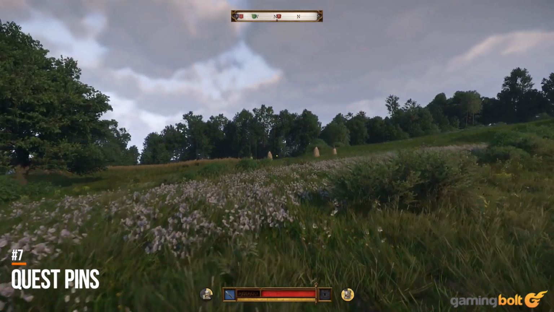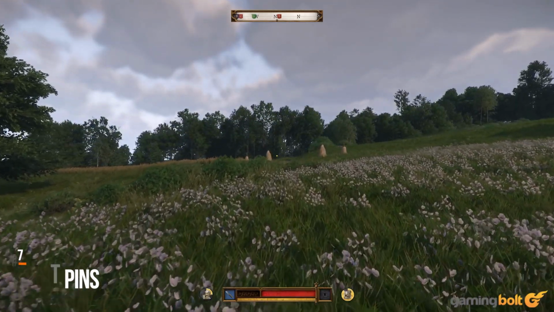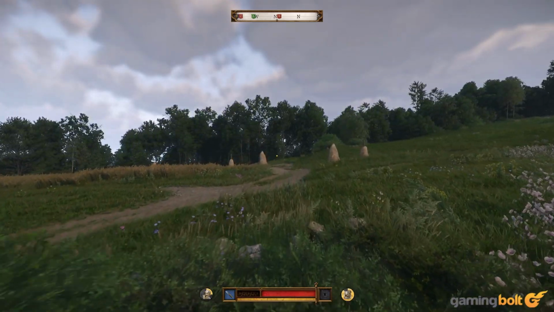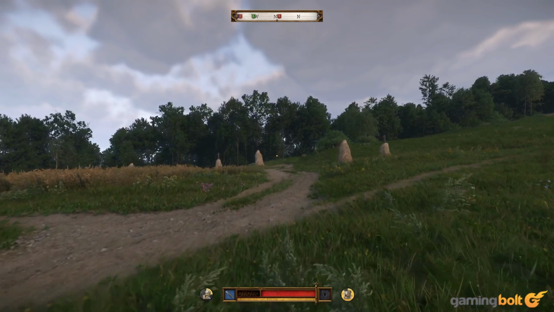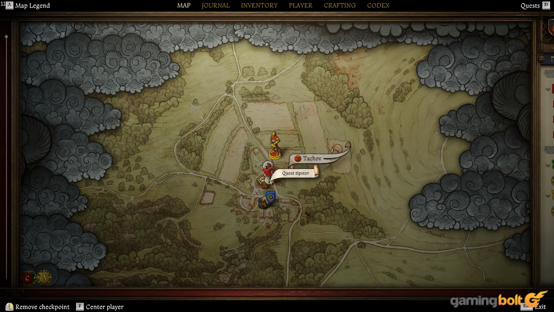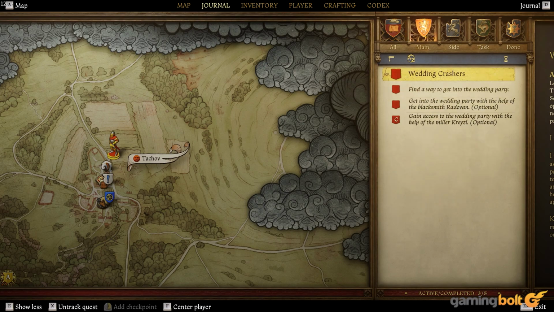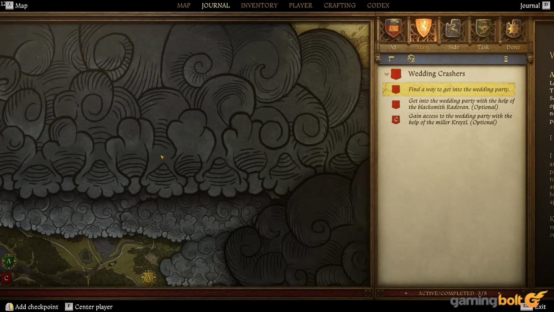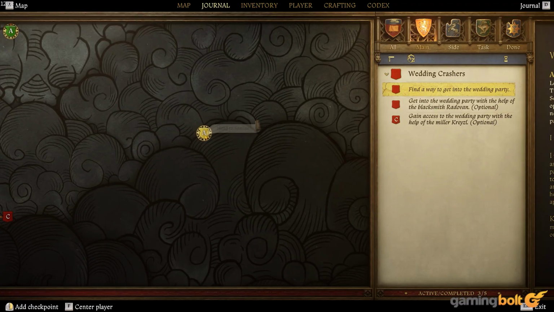Quest pins. The menus within KCD2 may look simple enough to navigate, but there's some tricks to get used to if you want to go faster. Quests in particular often require you to head to a very specific location. You can find most quest objectives on the map by heading to the Journal tab and selecting the quest step. The objective's location will show on the map if you have the journal screen all the way to the right hand of the screen with the map covering the center.